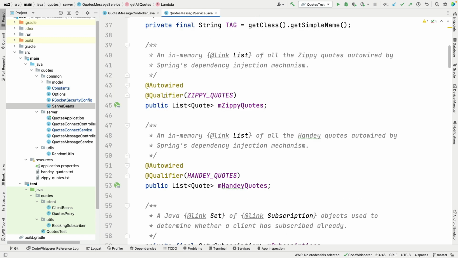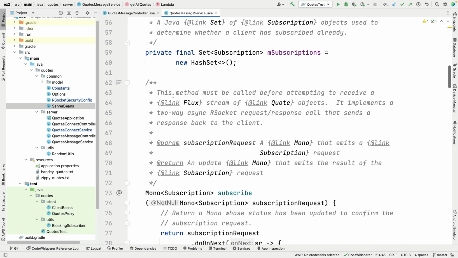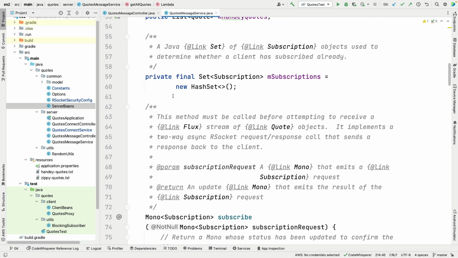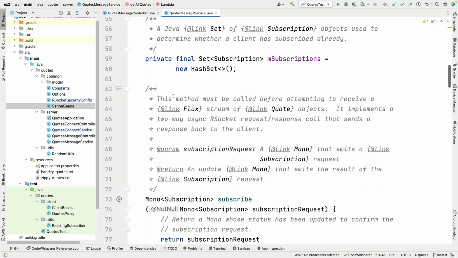The only thing that's interesting is the use of the qualifier to specify which one we're trying to create. We also have a set of subscriptions. As I mentioned before, I've not been able to convince myself that there's concurrency going on here because this is an asynchronous reactive server. So I used a set, which does not have support for synchronization. If I can convince myself there's a synchronization needed, I would change this to a different kind of set.